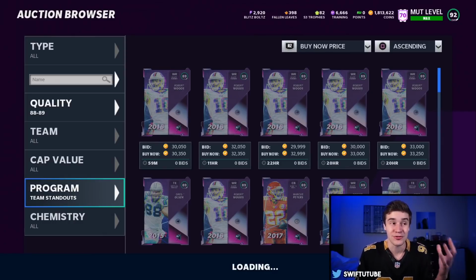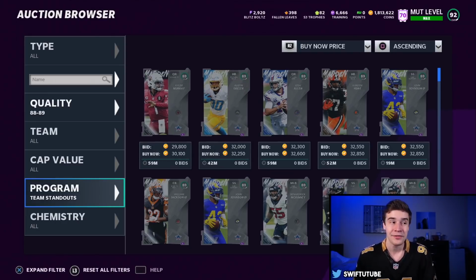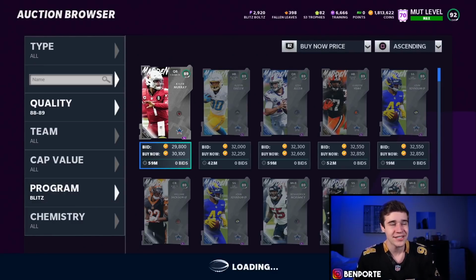Team standouts is one that was really effective earlier in the week. We'll probably have to filter it down by all offense and all defense, as we actually are seeing the newest cards. And Kyler Murray at 30k is going to be a really good deal. We can take a look at the blitz promo. Sometimes there'll be a really cheap 89 overall.